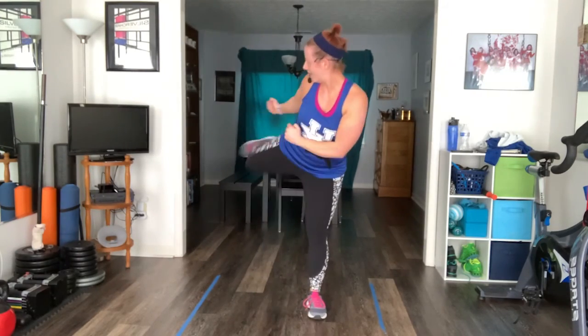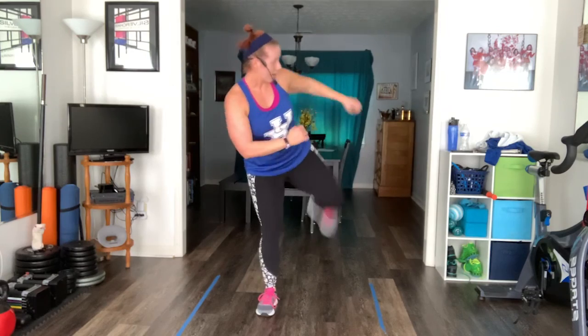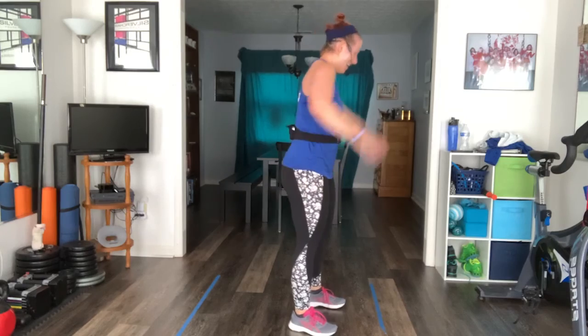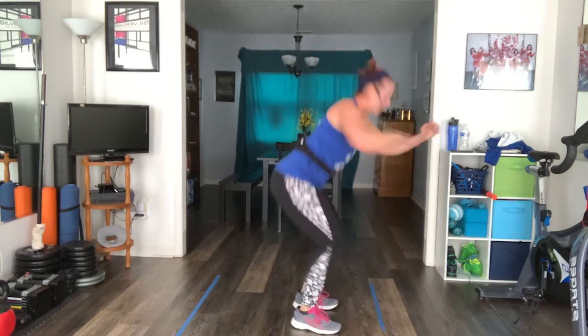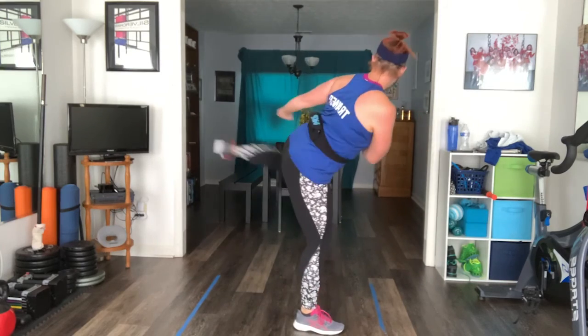Now notice, I am moving my guard. So this back push kick, it's really just a side kick, except it's going to the back. Keep going. Down, back, down, back. It feels a little more awkward than the push kick. It takes a little more effort.